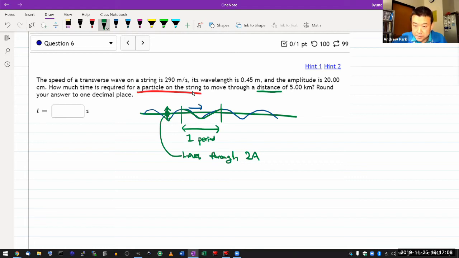So given that the amplitude is 20 centimeters, 2A is 40 centimeters, and you are looking to find out how many times in 40 centimeter increments it has to move to move a total distance of 5 kilometers. So when you take the ratio, 5,000 meters per 0.4 meter per cycle, that should basically give you a number of cycles. The result of the calculation is 12,500 cycles.